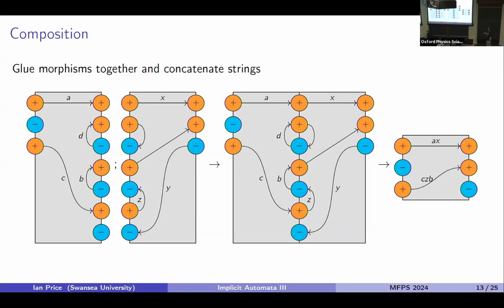But there are these two weird cases. You can have this little loop that can occur, and you can have things that dangle into the middle. And you'll notice that they are not in the final picture. So there are separate justifications for each of these. The loops can be ignored because you can't get into them and you can't get out of them because of this reversibility constraint. So from a point of view of looking at the semantics of an automaton, you can just ignore these. They don't exist. Well, they exist, but they don't matter.